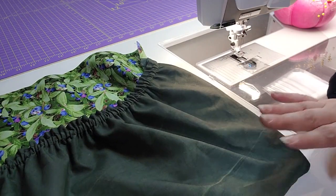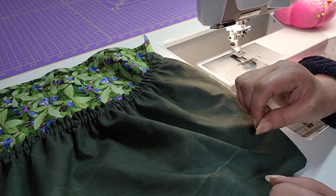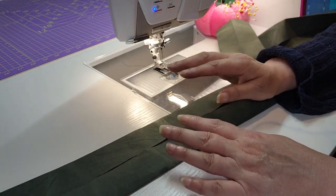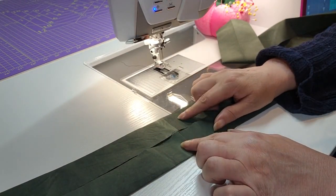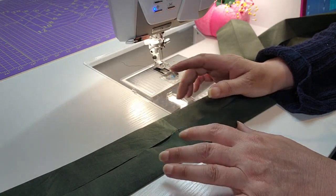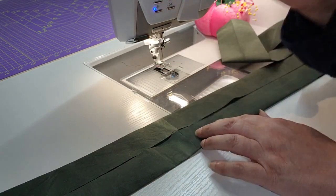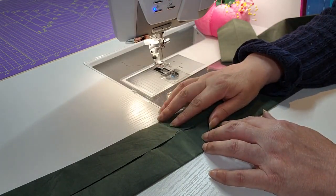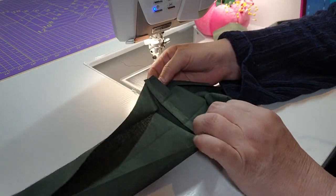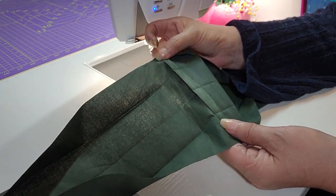Okay, so your next part, we're going to make our ties that go around. So we cut two pieces of fabric, 6.5 inch wide by the width of your fabric. This fabric, I believe, was 44 inches width of fabric. I didn't worry on the aged muslin about taking off the selvages because I was sewing 1/2 inch in. When I sewed them together, I did my seam at 2.5 inches.